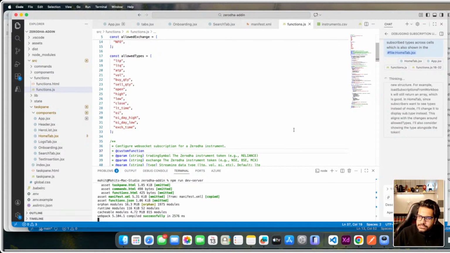Okay, so it will change the type display and it will also collect in an error, so it's better structured then.